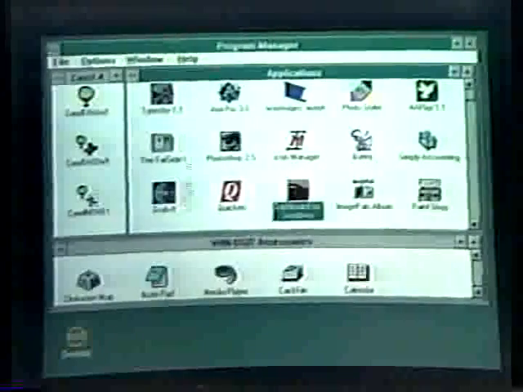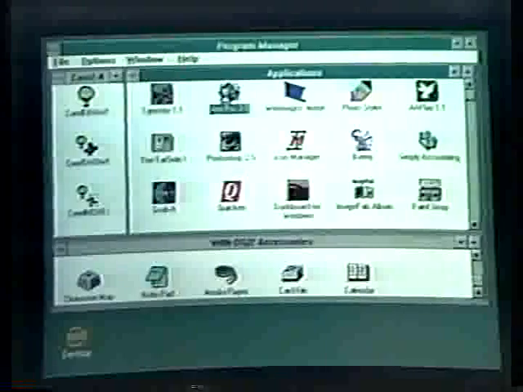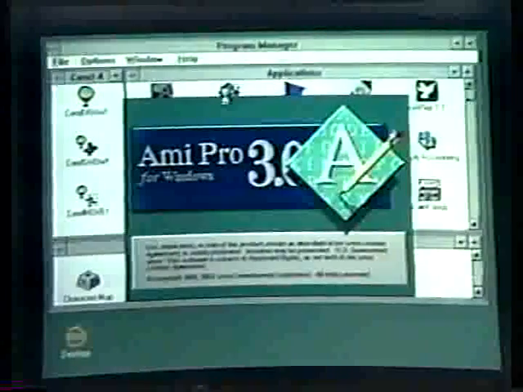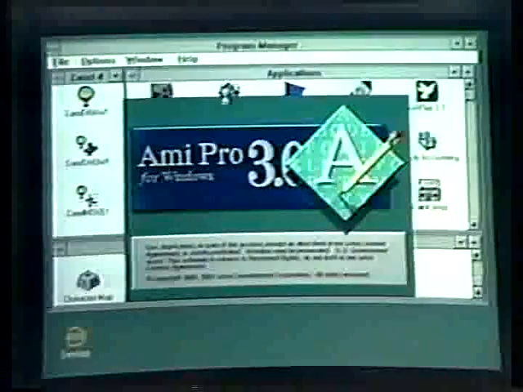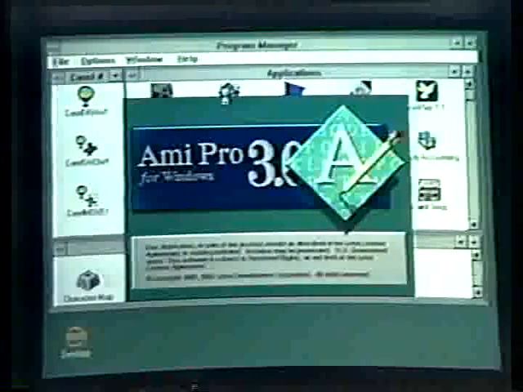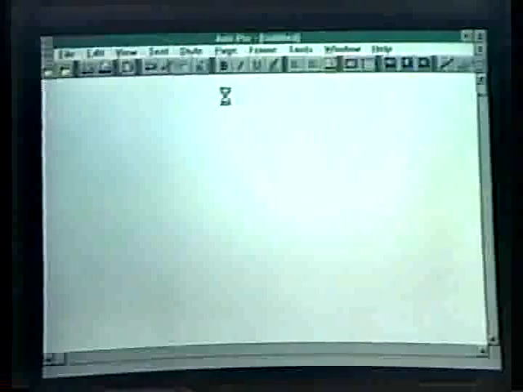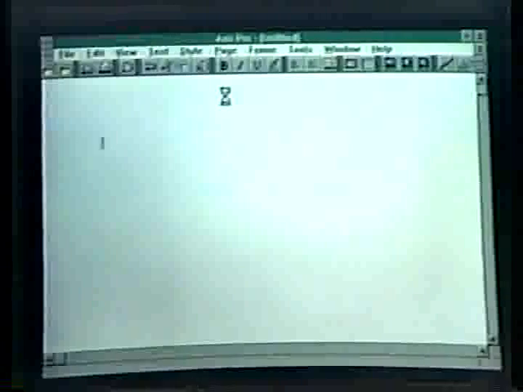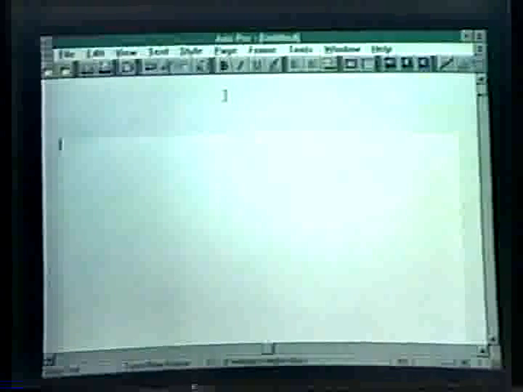Now, I want to show you a couple of things we can support. I'm going to launch Ami Pro here. This is the Windows version of Ami Pro. And I'll tell you, for those of you that don't have OS 2, I hate the fact that I have to re-emphasize this, but our marketing hasn't got the point across. You don't buy Windows, it's on the OS 2 diskettes. And you don't buy DOS, it's on the OS 2 diskettes, okay? Now, we haven't done a good job of letting people know that.